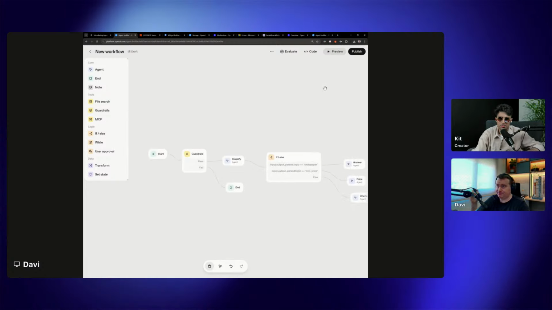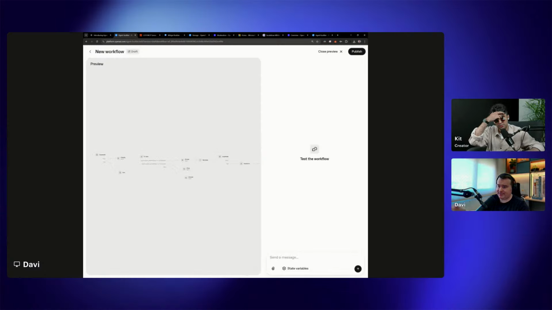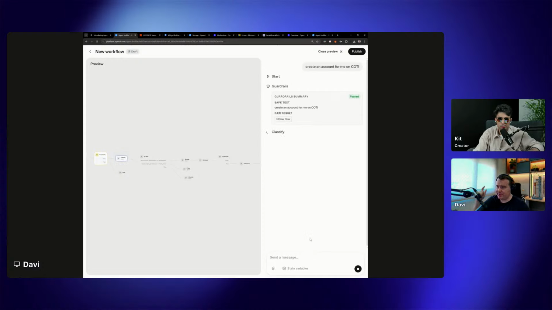All right, let's test it. Let's ask this, for example: create an account for me on COTI. This is something that this agent should handle using the COTI MCP, right? Let's see. It's not white paper, it's not COTI price, so it should fall into the else, right?